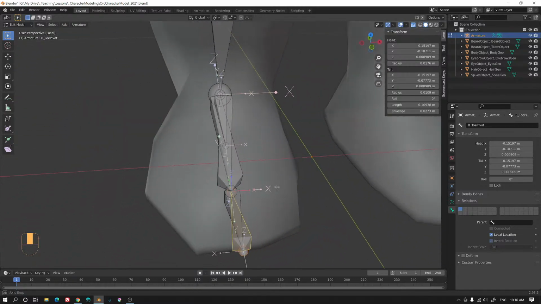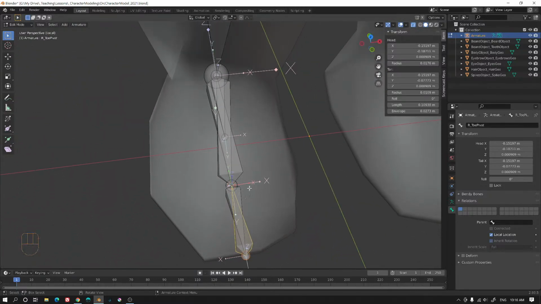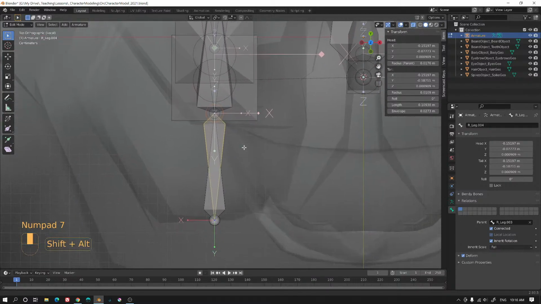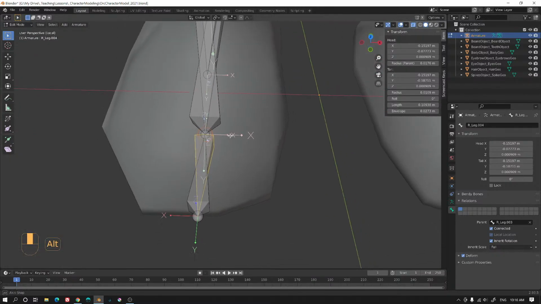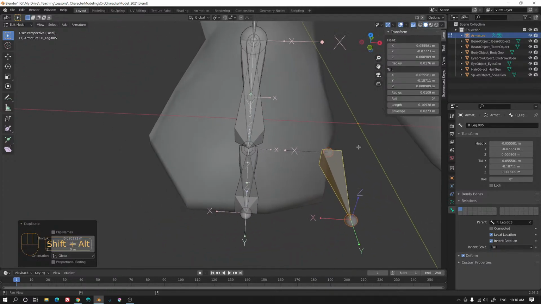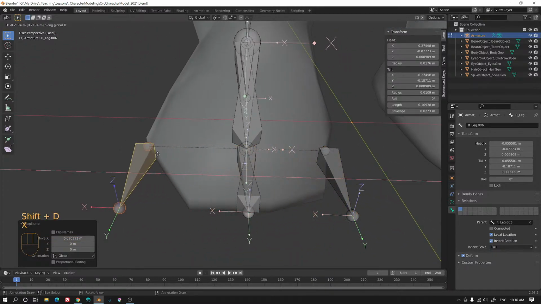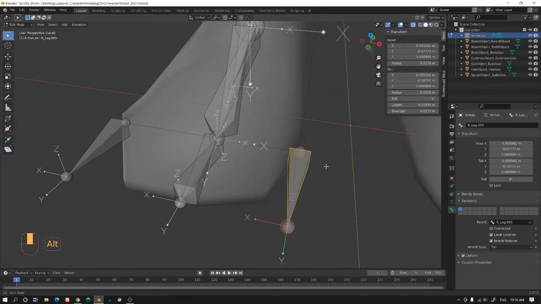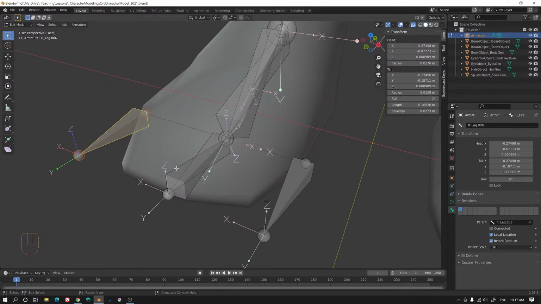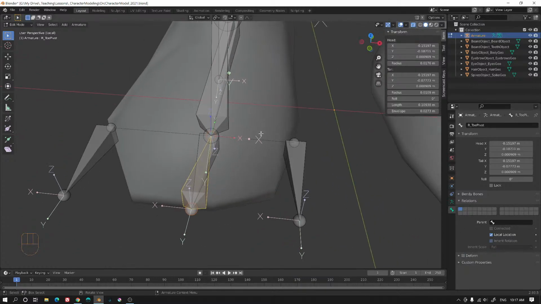So we're going to go a little bit out of order from what was done in the video. We're going to make the inner roll and the outer roll first, and then we'll make the heel afterwards. So first I'll go to the top view here. Actually, let's go for a little bit of angle here. I'm going to duplicate this bone here, Shift D, move it on X here, and get the inner roll. Shift D again, move it on X to get the outer roll. Let's make sure that these are not deformation bones. Just double check this one, make sure this is not deformation anymore. Yeah. So we'll call this R.